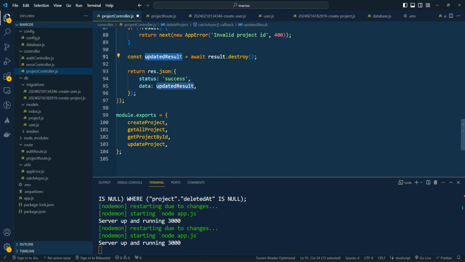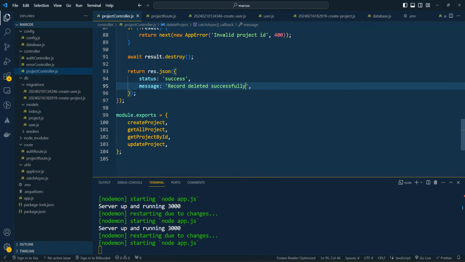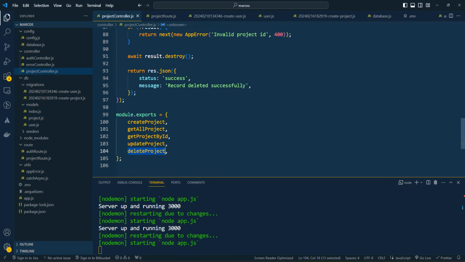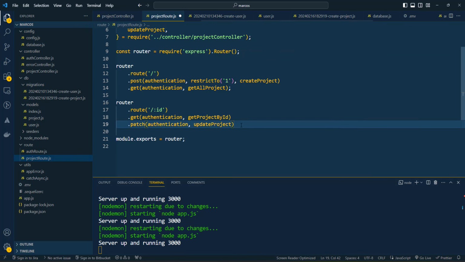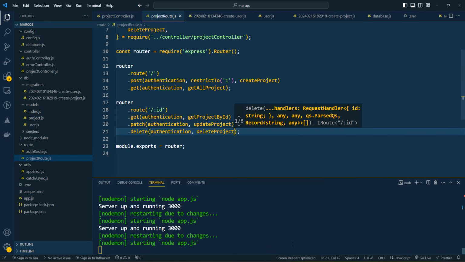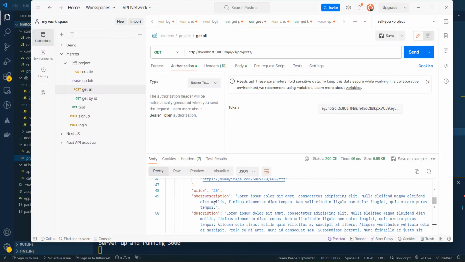Once that is deleted, we don't need to send them anything, so instead of the result, we'll just send the message, record deleted successfully. Now let's export this as well. Now let's define a route. Let's call delete, authentication is required, and deleteProject. Perfect. Now let's check this.